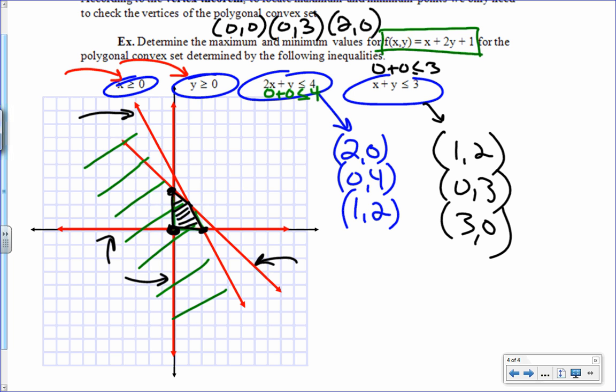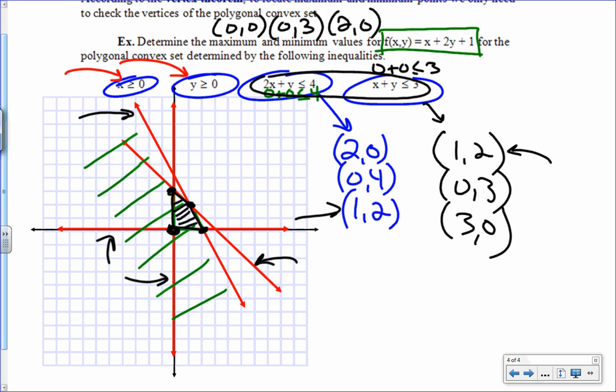How about this one that's kind of out there? It looks as though it's 1, 2, correct? Is there any way that I could check to see if it's 1, 2? Yeah, it's where those two lines intersect. So I could actually go up here and do the algebra and find out where those two intersect, or I was fairly clever when I chose my points. Okay, it actually is on both of them. All right, so that's something you could choose.